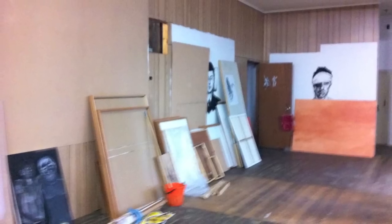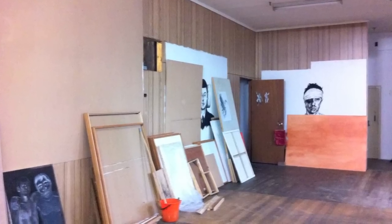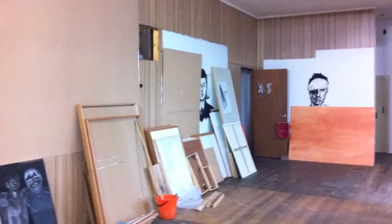My understanding is that the building really didn't have any tenants above the bottom floor for the last probably 20 years or so. So how many people are in here at the moment? There are new tenants moving in at the moment. To my counting, there's probably between 15 and 20 tenants in here that are art tenants.